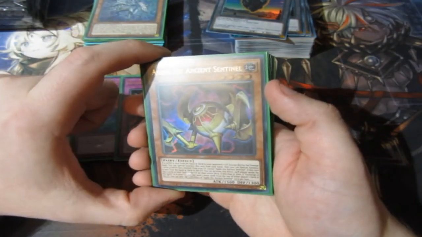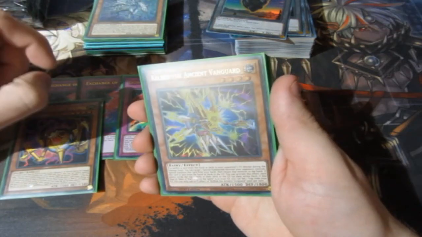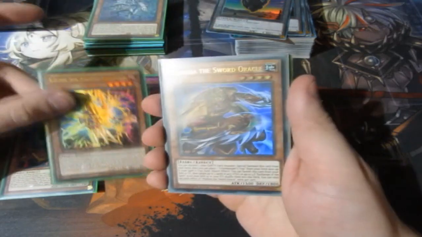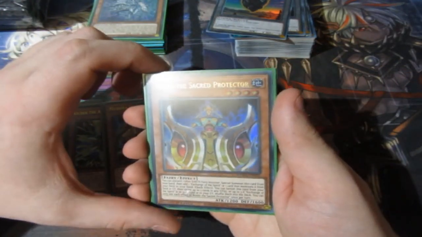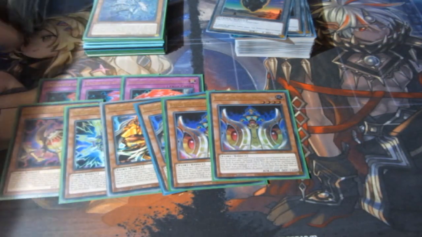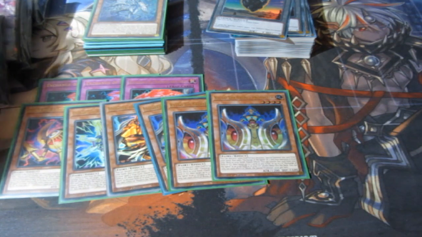One Agido, the Ancient Sensual. One Kelebek, the Ancient Vanguard. Two copies of Madura, the Sword Oracle. And two copies of Keldeo, the Sacred Protector. This is insane, ladies and gentlemen. And not only that, we pulled all six of the sleeves. You can't freaking freak that out, people.